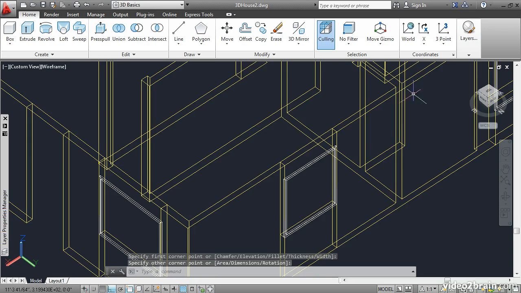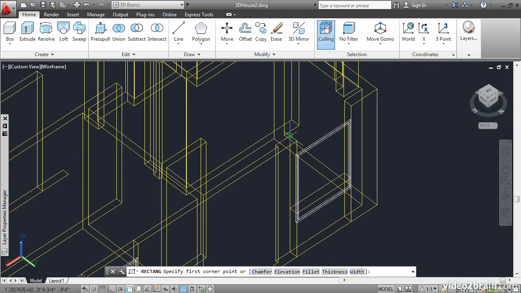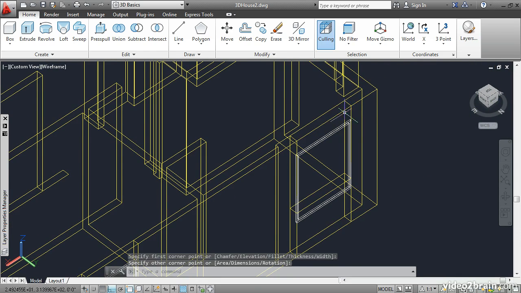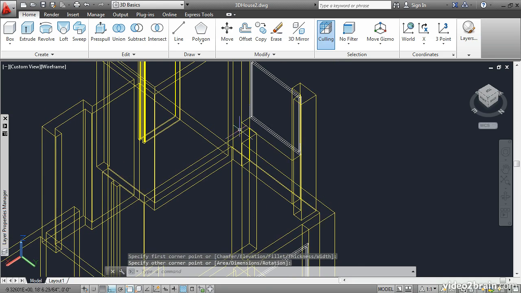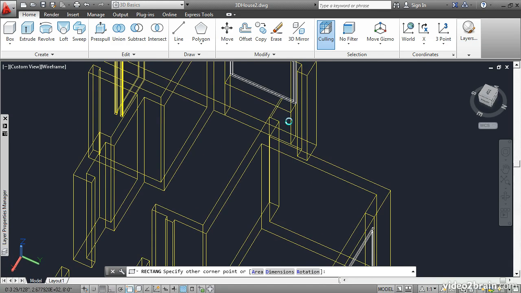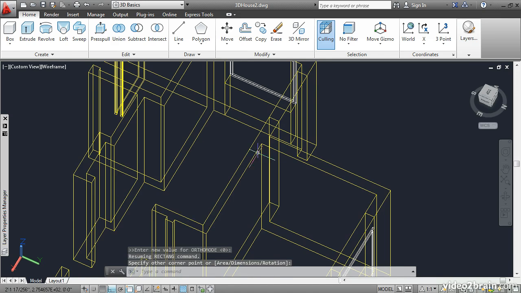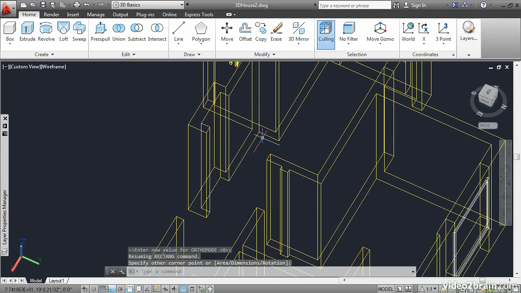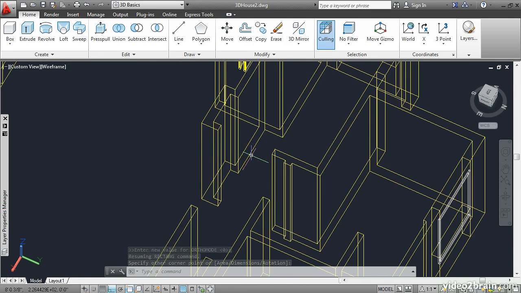This is necessary as you work your way around so that you don't have, like in this case, if I click here, I don't know where I'm going to snap. So I'm going to orbit so I can unambiguously see that endpoint. And then I'll click over there. Inside the space, there are a couple of headers that we need.